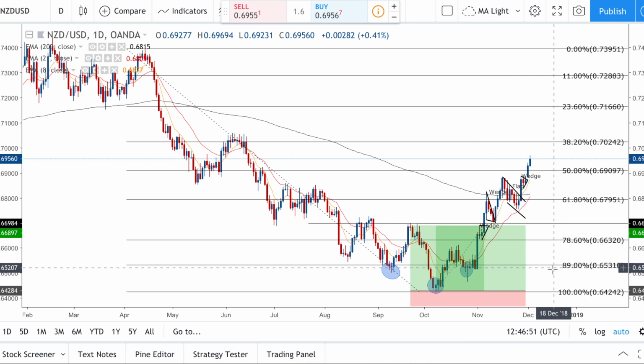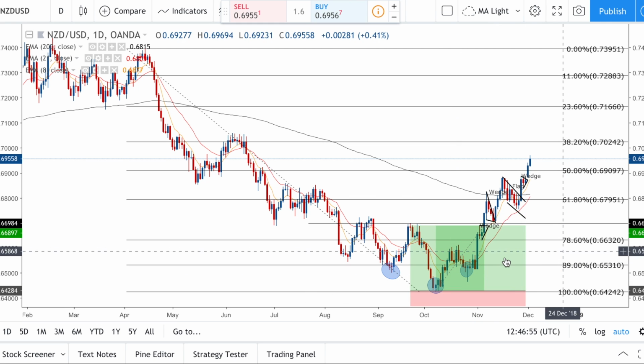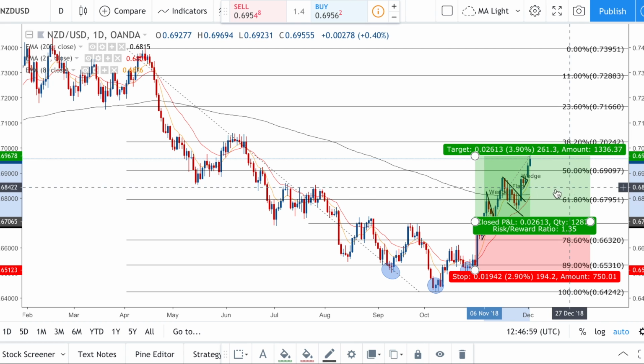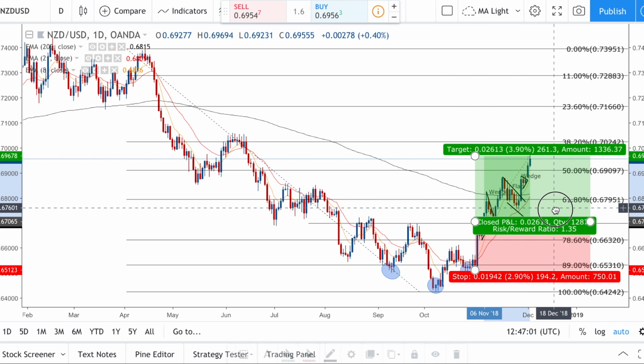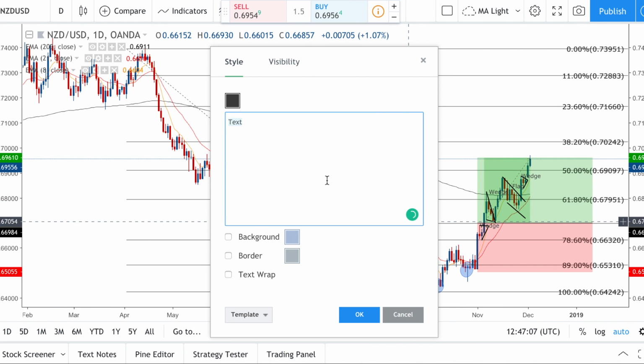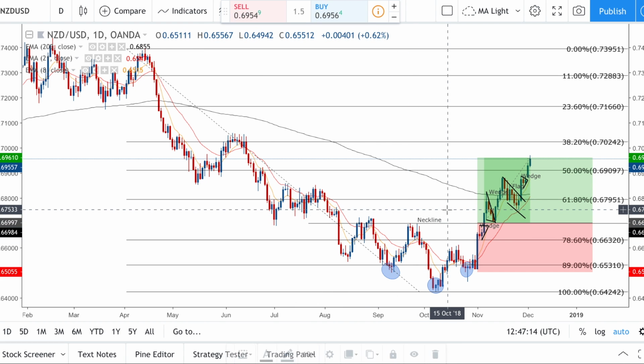essentially roughly this height here would be my target level, and then I would just move it on the break of the neckline, being this level here. Label this, hold on a sec. Okay, so you can see that that's going to be my neckline there.